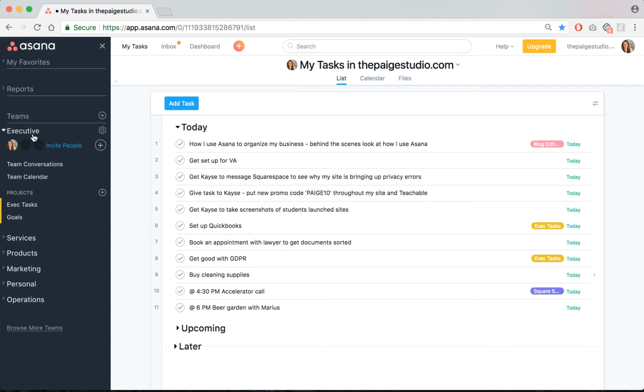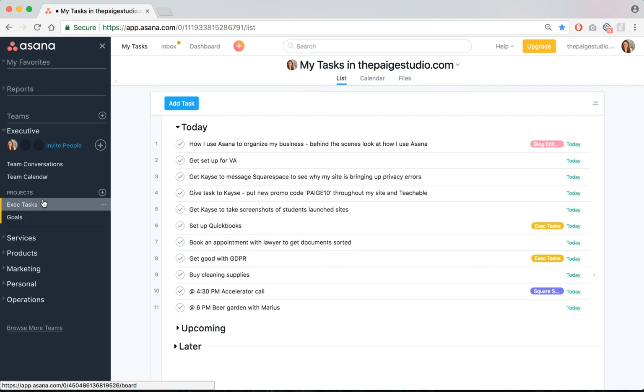I have an executive tab, and this one is just me, all the important executive tasks that have to be done in my business, like taxes, legal stuff, all those good things. So I have my executive tasks here. In that one, I won't show you into it, I have things like every month I track my statistics and my finances. And then annually, I'm doing things like my taxes, super thrilling things like that.